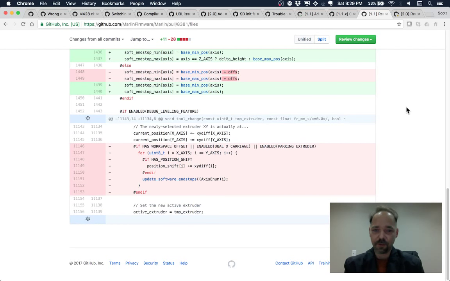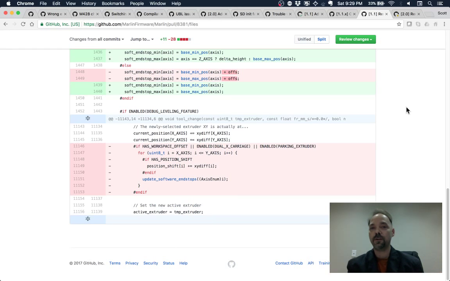The workspace offset doesn't apply to soft end stops. Soft end stops themselves don't need to move because of the way that they work. If you have a dual nozzle system, the offsets are such that you can only move far enough so that the second nozzle hits the end. And then when you move back, the first nozzle can go all the way to the end. So you can't move it so that the first nozzle goes all the way off the bed, unless, of course, you have space for that. You can do that. It's based on max position, not the size of the bed.